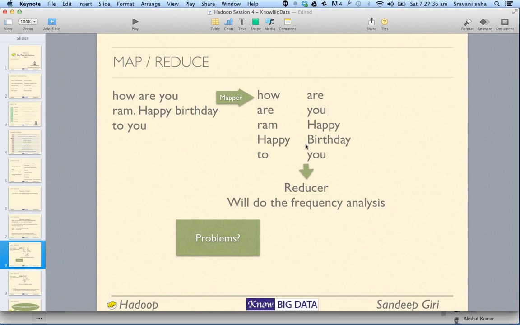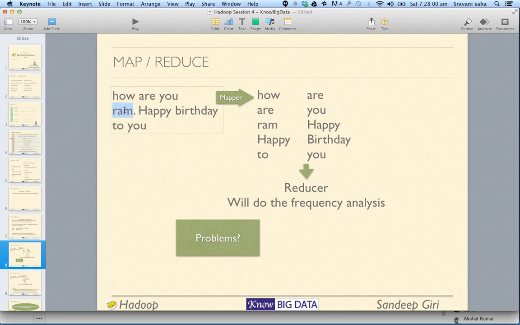And the third is that "Ram" followed by "happy" is completely wrong because the sentence ended there. So if somebody is typing "Ram", we should not be giving "happy" as the suggestion, because the sentence ended there. Which means that the next word which is coming up has no correlation with the previous one.